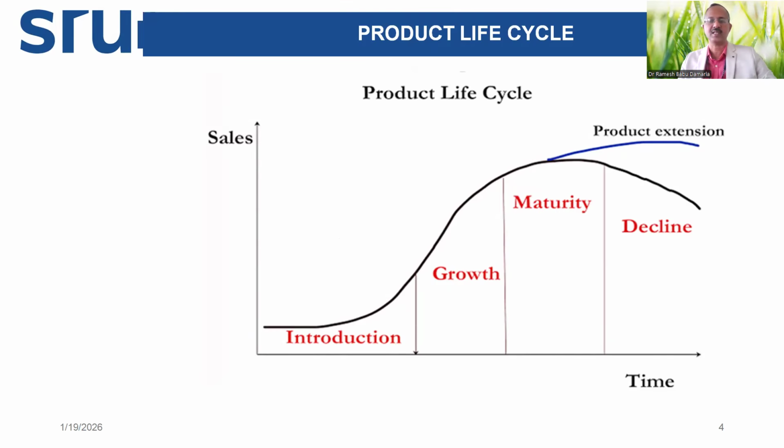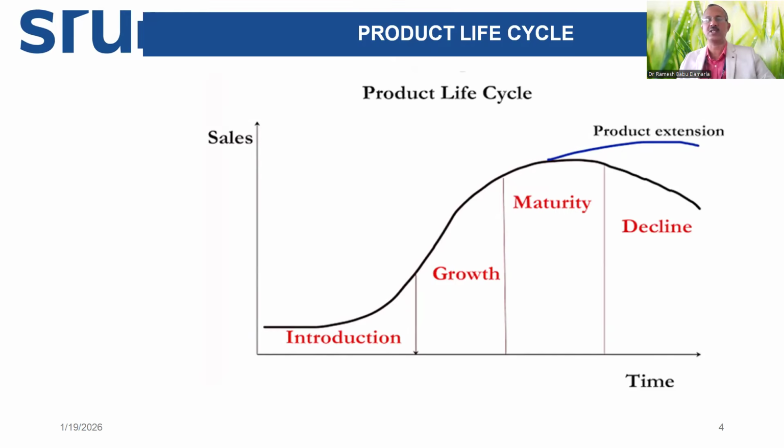Then second phase is called growth phase. In this phase, there is a rapid increase in sales with respect to time. If the product is liked by people and popular, growth stage will happen. Otherwise, after introduction, people don't like it, poor feedback. There will not be any sales expectation. Companies will not manufacture for it. If the product is liked by people, and word of mouth promotion and various media are used for promotion, then plenty of growth. In fact, exponential growth can happen.